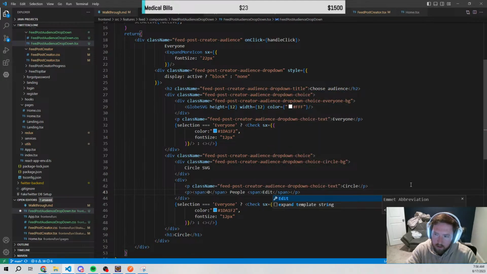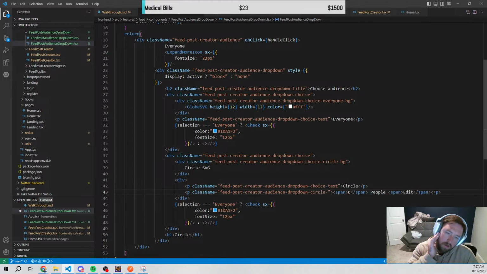Say edit. Now that's fine. This needs a class name equal to feed-post-creator-audience-dropdown-circle-, I guess.